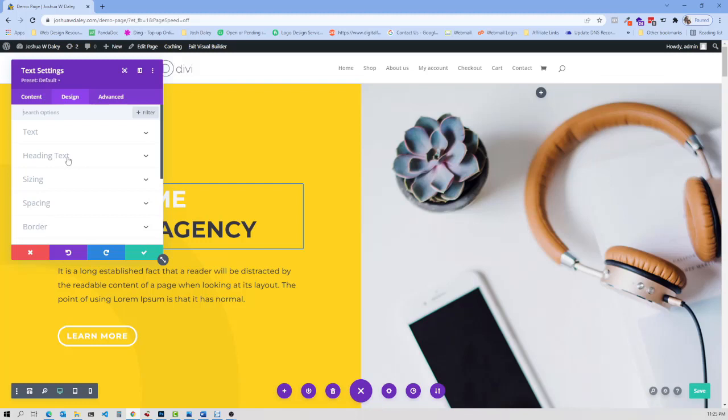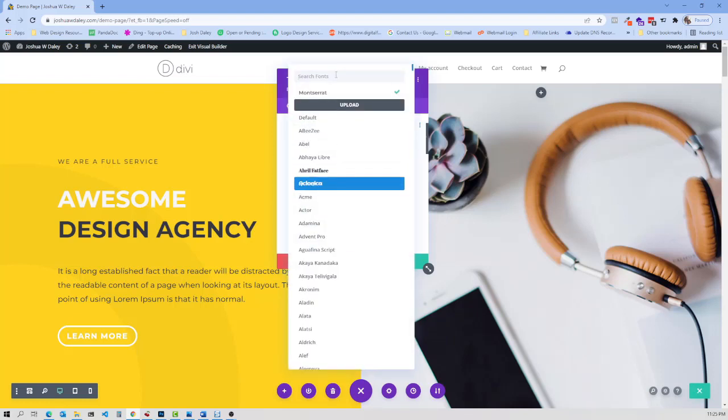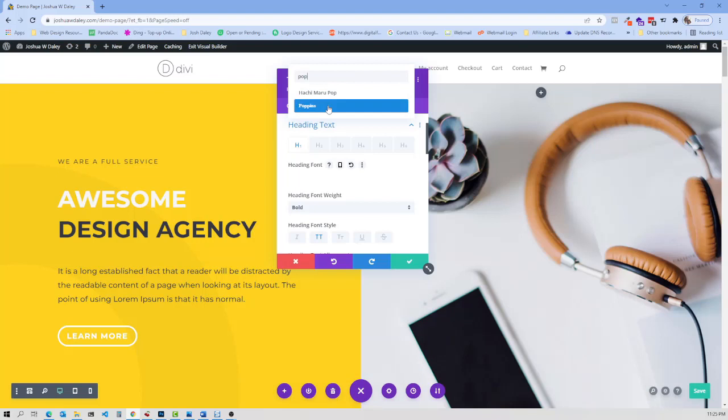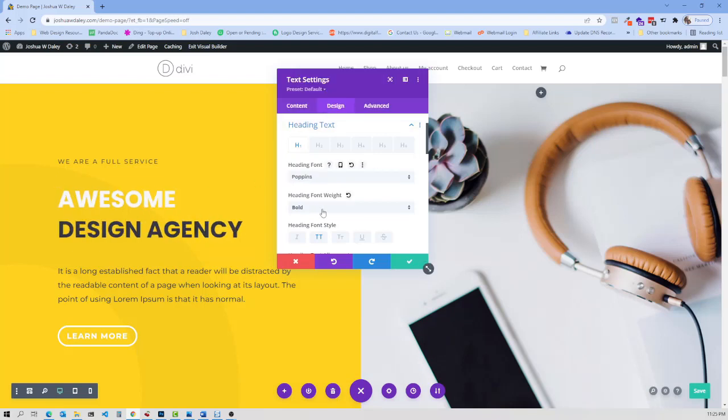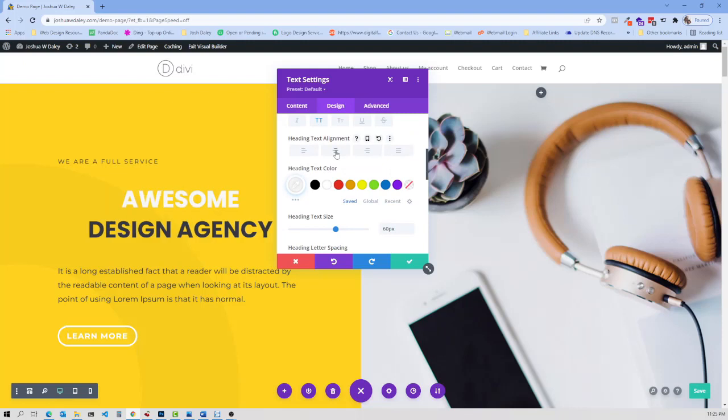Now, if we go to heading text, let me change that. You'll see where it says Montserrat. We can actually change that over to, let's say, Poppins. It changes. If we scroll down, we can actually make it center aligned, we can make it left aligned, or we can make it right aligned.